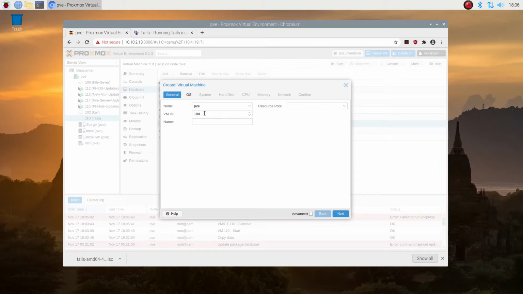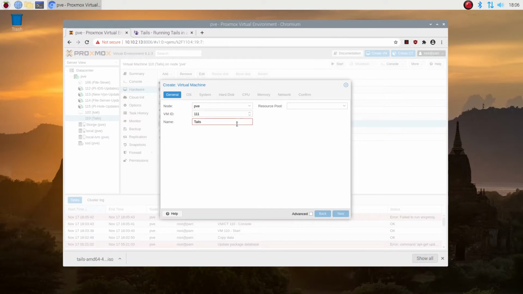And it's going to give us the lowest VM ID possible. You can go in and edit this to whatever you want. I'm just going to run it as 100 right now. Actually, let me make it 111. And we can call it whatever we want.